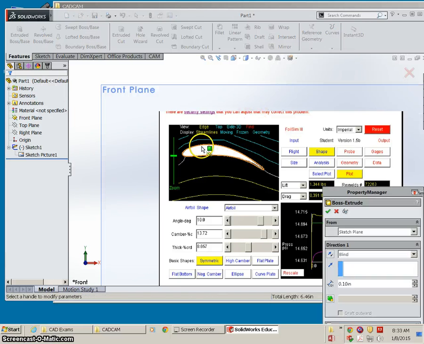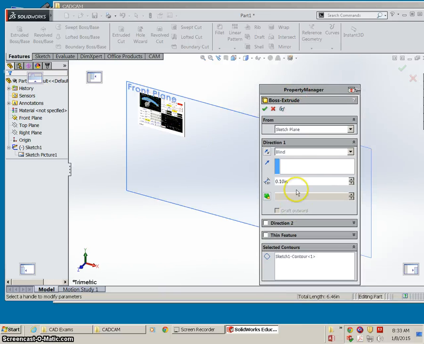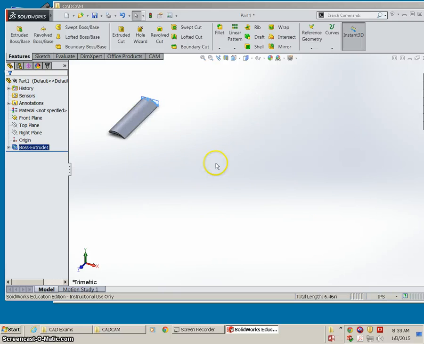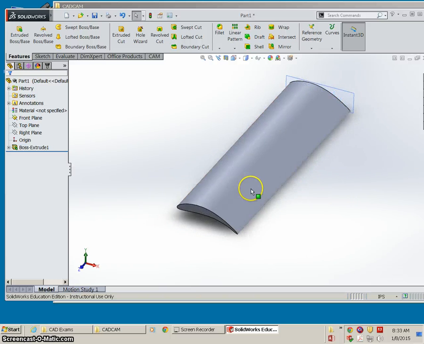If we select our shape, it's now going to ask us how far do we want to extrude that. And if you remember, we set 12 inches or 1 foot as the length of our wing. That's it. We now have our airfoil.